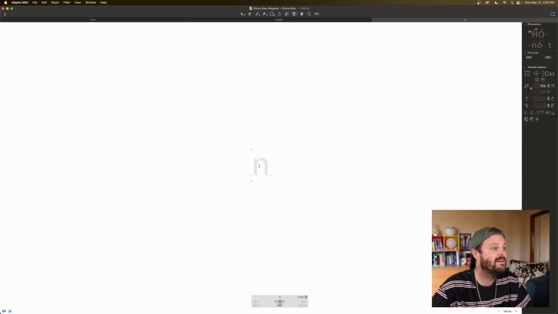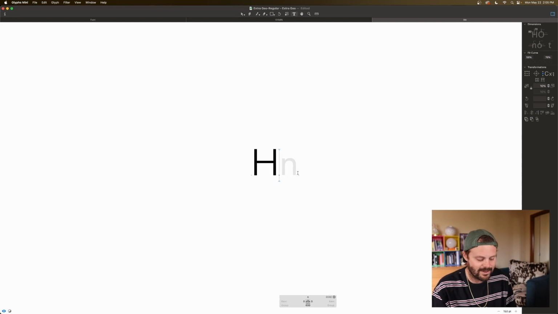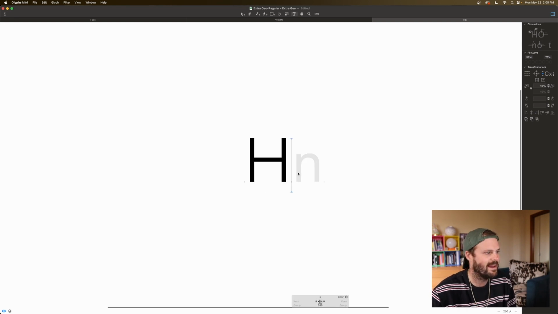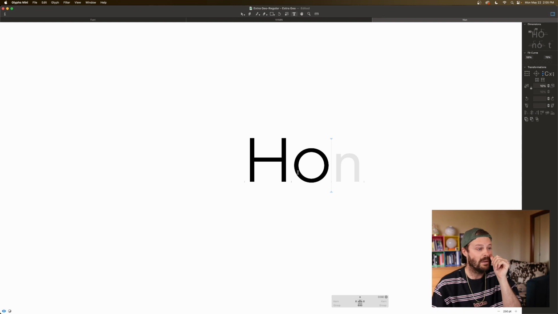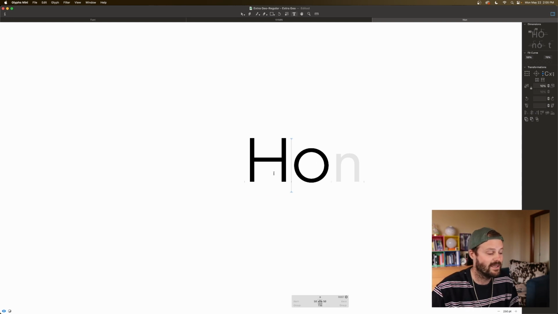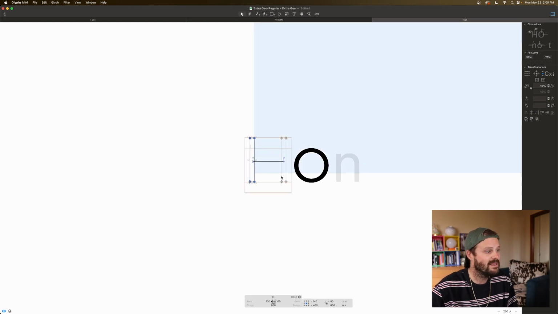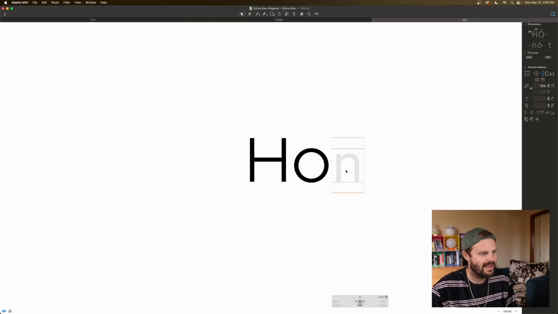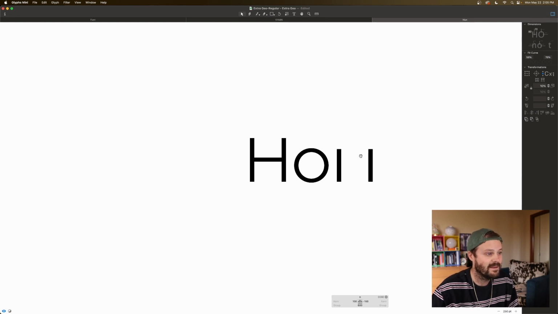Let's open up this N, and as always, I'm going to open it up next to this capital H and a lowercase o. So I'm going to copy these two stems from the capital H and paste them into the N. I'm going to drag them down 200 pixels. And now, because this is a geometric sans serif, we know that we want things to be based on a square.